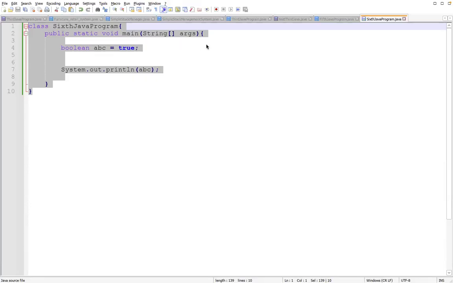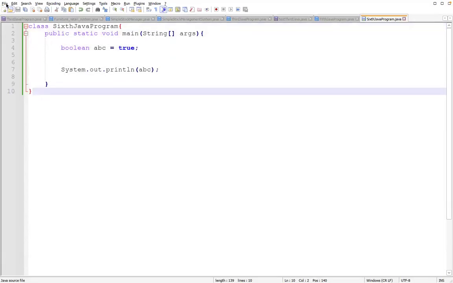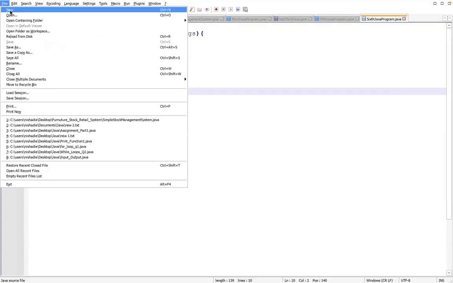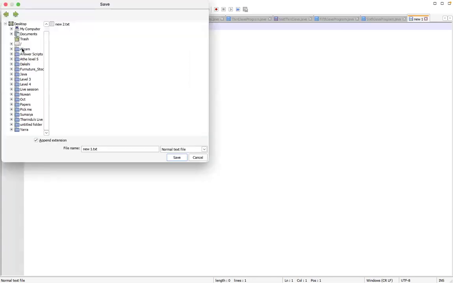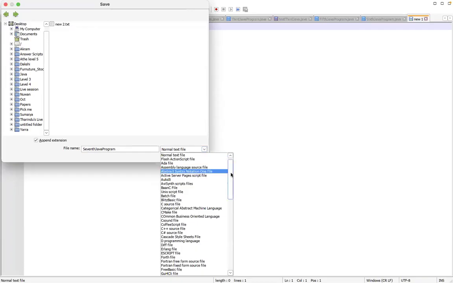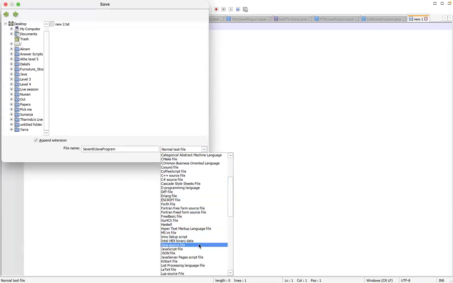Hope you all can see my Notepad++. So we'll do a small activity and then we can do the usual theory and the other fundamentals. Open a new file and save this as seventh Java program, as a Java source file.